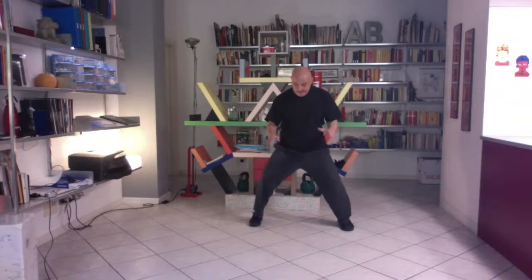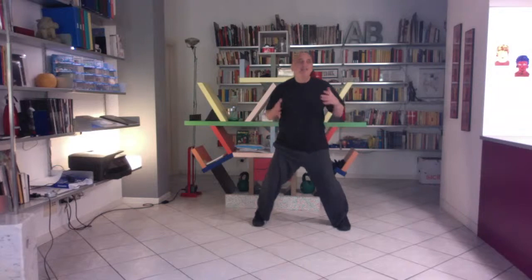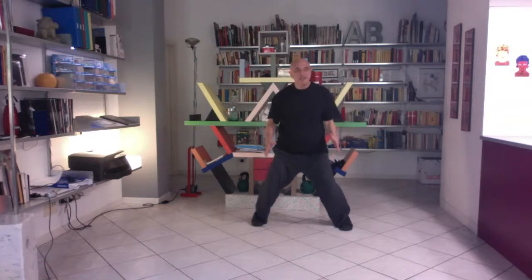I don't want to say that you should go inward with your feet when you do second ma. There are pictures that show the best Hung Kuen teachers also with a little divergency, but that's a matter of your physical condition and structure. The important thing is that you don't go with your feet wide open. The idea is always staying with a little inward, just minimal. Knees are bent. Your weight falls a little forward, just before the tip of the feet. You stand, you don't fall forward, but your heels touch the ground very lightly, gently.